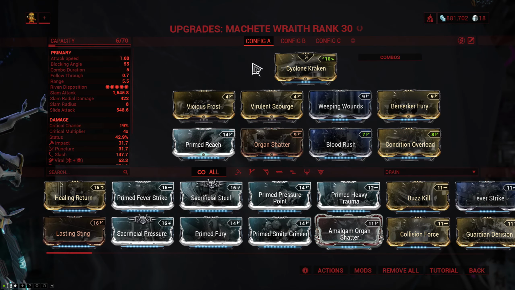As far as the build goes, a good old slash Viro hybrid is going to be our best bet. So we run Condition Overload for damage, Blood Rush for crit scaling, Organ Shatter for crit damage, Primed Reach for an absolutely exquisite 5.5 meters of range, then Berserker Fury for a ton of attack speed, Weeping Wounds to scale our status, and then Unranked Virulent Scourge and Vicious Frost.